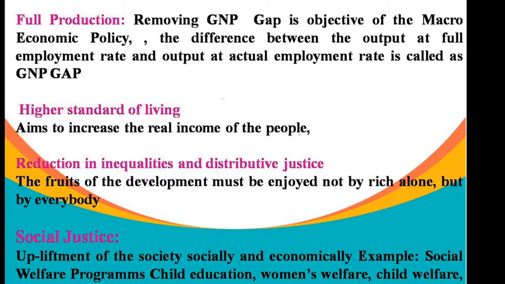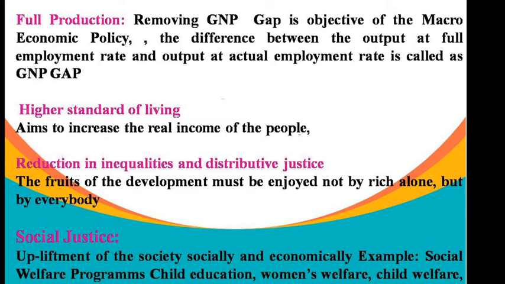The next one is higher standard of living. Another aim of macroeconomic policy is to provide a higher standard of living to the people. It deals with the measures which help to improve the living standard of people. It aims at increasing the real income per head. So, it includes measures that ensure higher national output and reduce population growth. Thus, all government policies that promote growth and discourage overpopulation fall within the purview of macroeconomic policy. For example, industrial and agriculture policies, trade and commercial policies, monetary and fiscal policies are all described as macroeconomic policy.